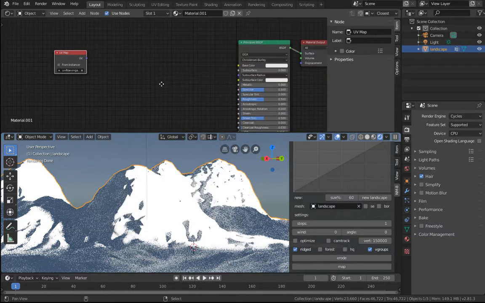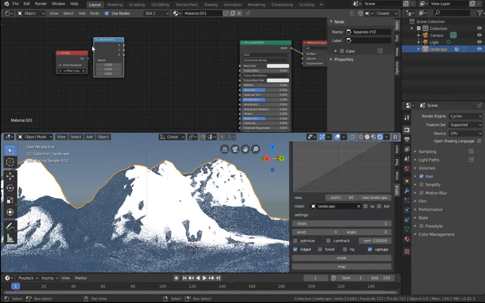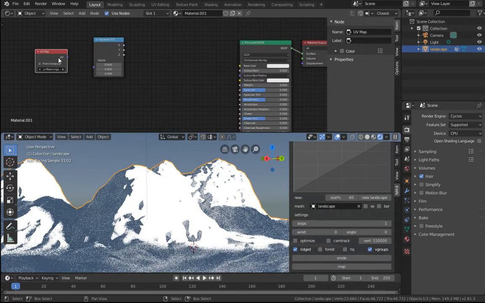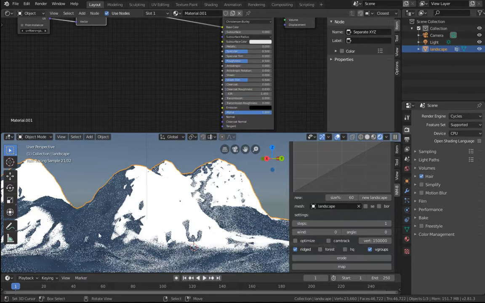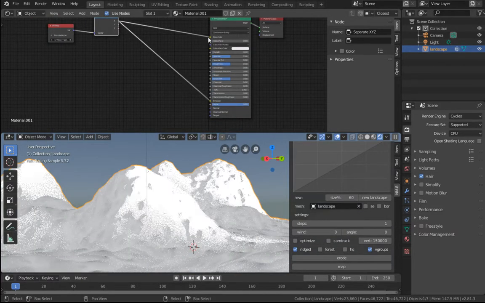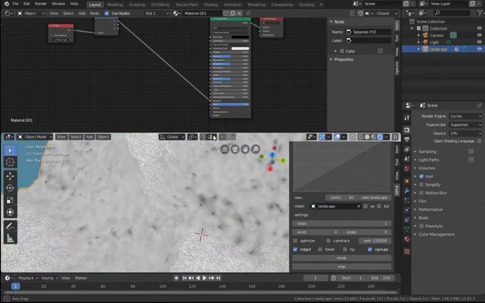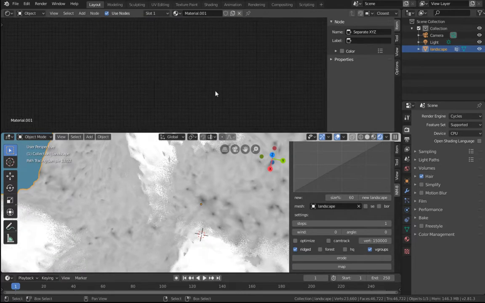So right away you can figure that separating these coordinates with a Separate XYZ node will be very helpful. Let's just have a look, maybe without the shadow, so I will plug it into emission to see how that looks, and ignore the color by making it black. Copy that.